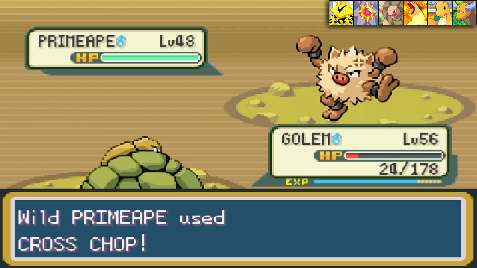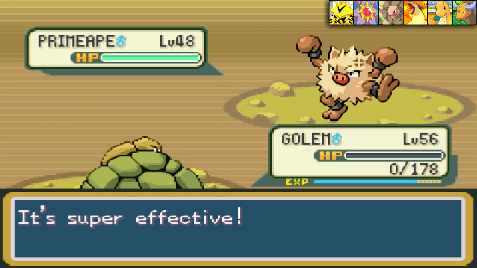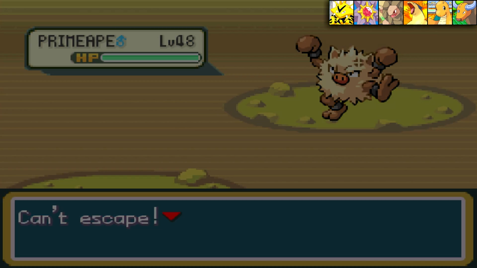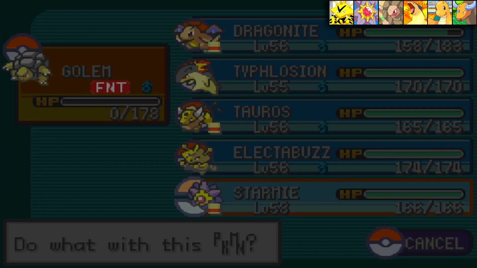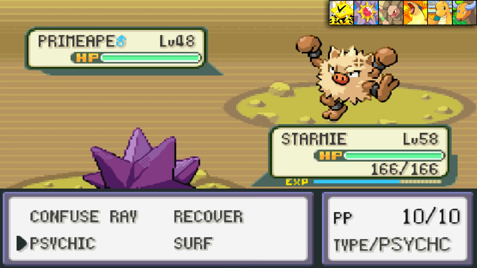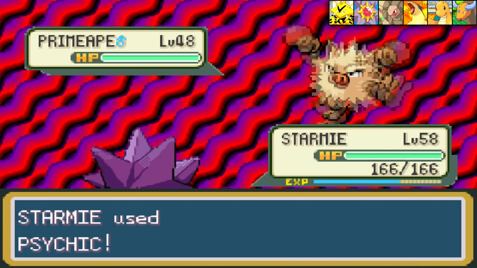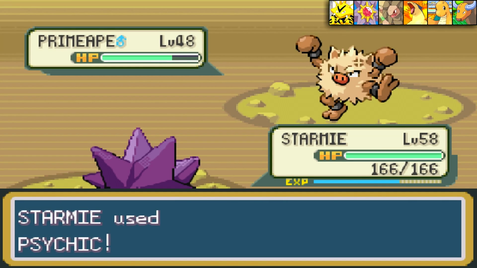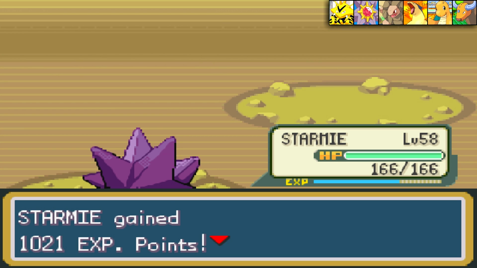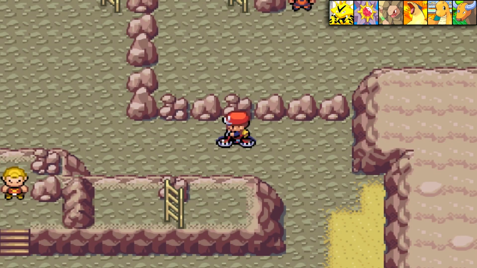It's faster. I was going to have Golem just do a move and knock it out. But no. Old Primeape had to be a jerk. No. Oh, really? You're going to make it so I still can't escape. Oh, you're going to feel the wrath of Starmie here in a second. Dropping a Psychic on you like it's no one's business here. Freaking Primeapes. To be fair, I like Primeape a lot as a Pokemon. But not that Primeape. That Primeape is a jerk.